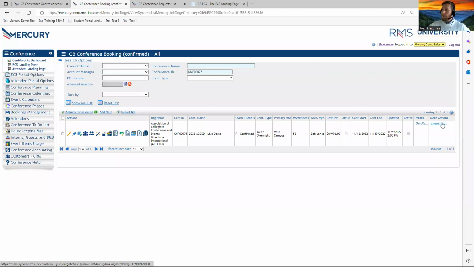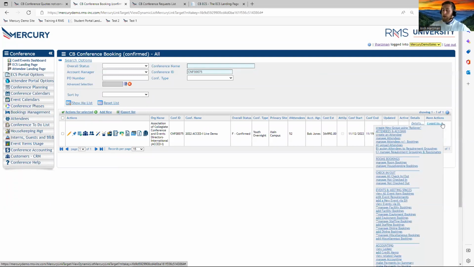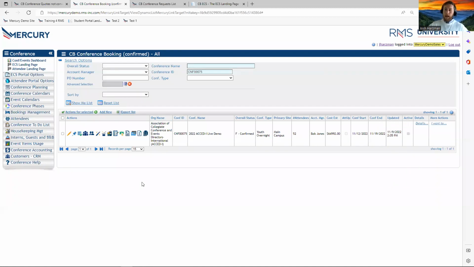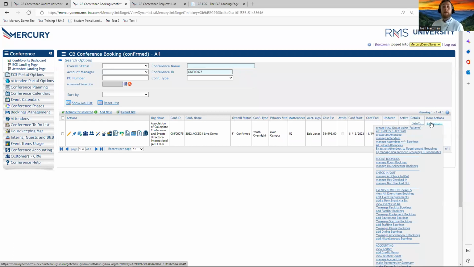You can also very easily create a new group by rolling over the requirements of this group. So we put in that time of explaining there are 4 different housing groupings, that camp also needs a facility by way of a sports field and a facility by way of a classroom. So we want to roll over those requirements because maybe they're coming back again in 2 weeks with a new group of people, or maybe they're coming back again next year. So I go to my more actions and I say create new group using rollover.